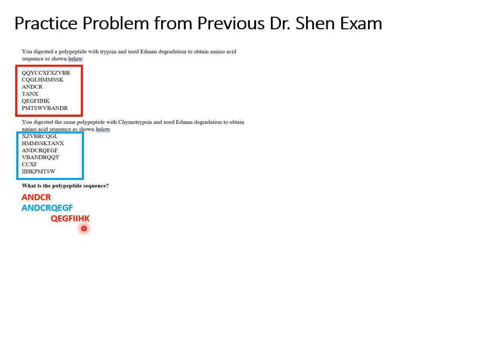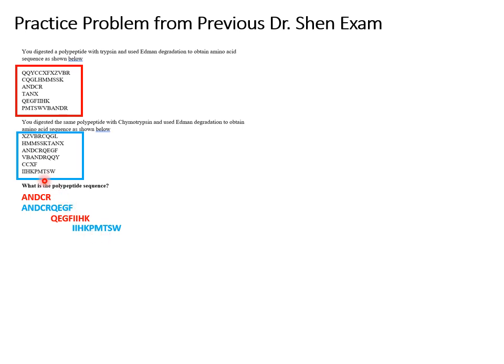Now our overhang is IIHK. And so I recommend whenever you're doing these, it really helps if you have two different colors or some way to distinguish the two so you know which fragments you're going to look at. So we have red IIHK. So we need to find the blue fragment for IIHK, and look, it's right here. So now we can fill in the chymotrypsin and find what our next overhang is.